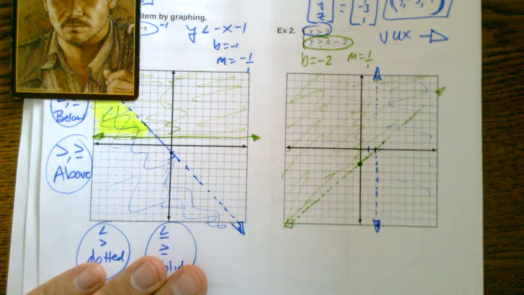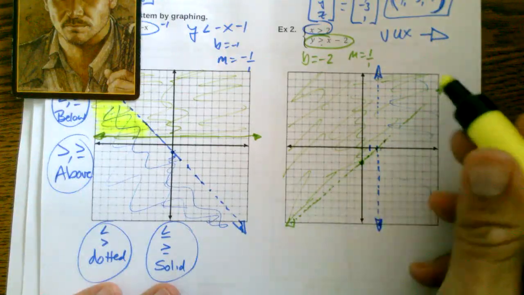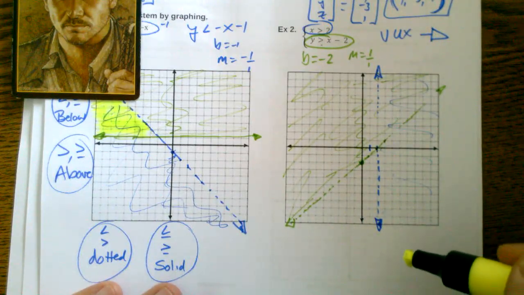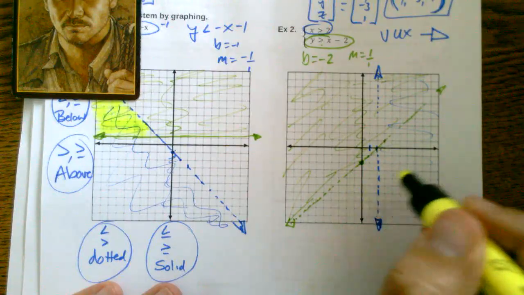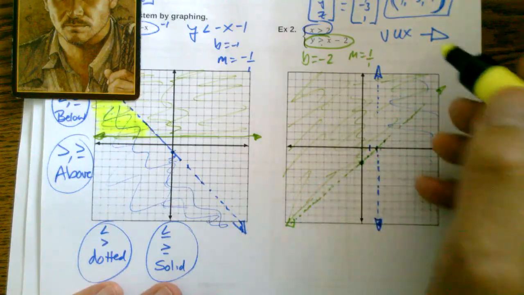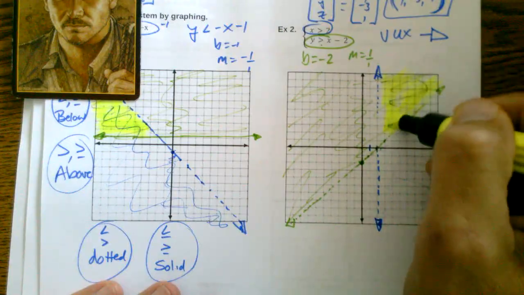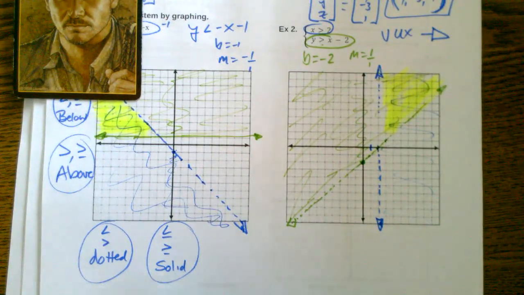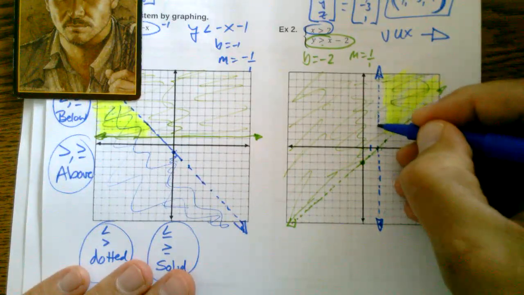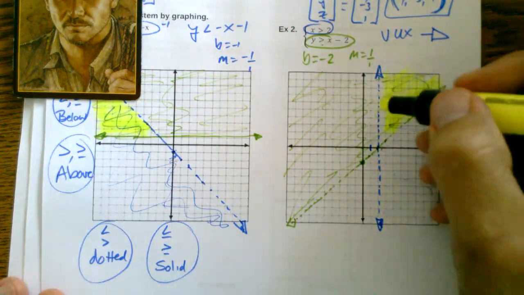When we're solving systems, we're always looking for the overlap. And anytime two lines intersect, there's always four sections. This section has nothing. This section is only blue. This section is only green, and this has both. That's what I'm looking for here. Dash this line. So those are my solutions all right there.